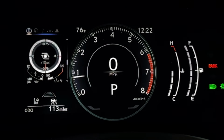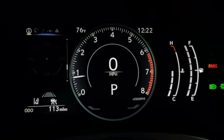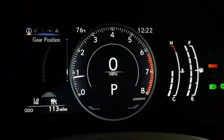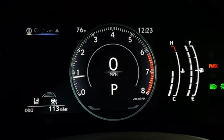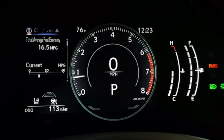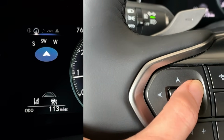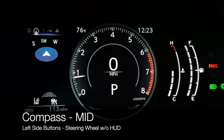Arrowing down again for our turbo monitor. Down again, and we have a G-force monitor. Arrowing down for gear position, and arrowing down one last time to a blank screen, if this is your preference. Now, you don't have to arrow up. Don't worry about that. So when you've come to the bottom of a menu, just click down again, and you'll loop right around to the top. Nice and simple. Let's arrow to the right, and we will come to our compass.